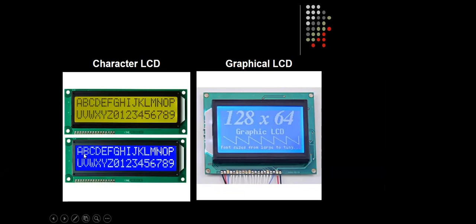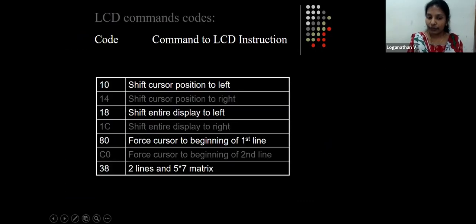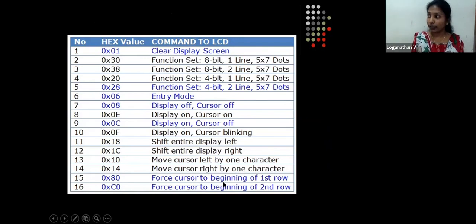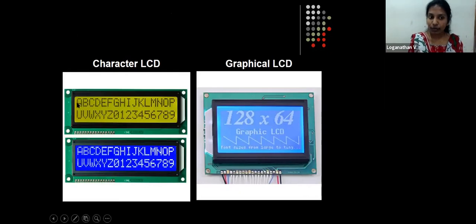Now, to display it you need to pass a command. What is the command you are going to pass? Those commands are 80 and C0. Whenever you give 80, you're making the cursor point at first row, first column. Understanding? So that is the default position. If you want the cursor somewhere else, say I want to point at H and start from there, then starting from the base address 80, 81, 82, 3, 4, 5, 6, 7. If I give the command 87, then the cursor comes to the position where H is, and from there it continues the display.